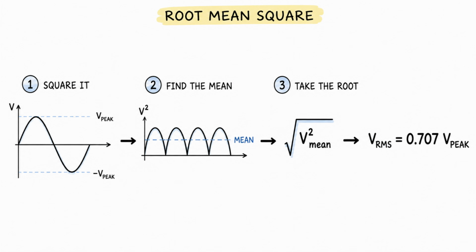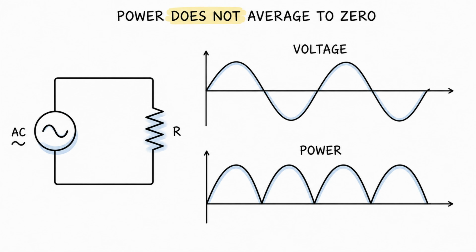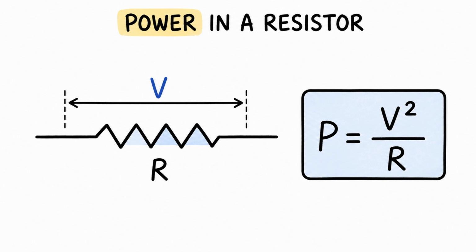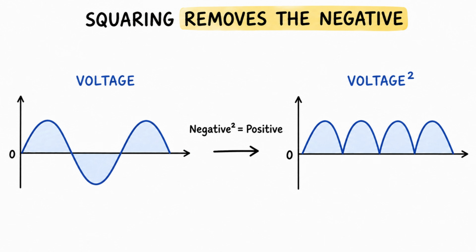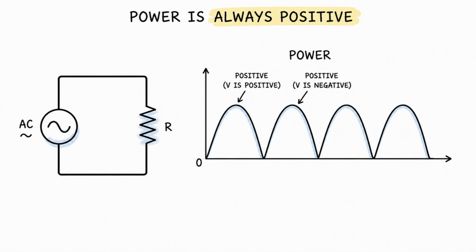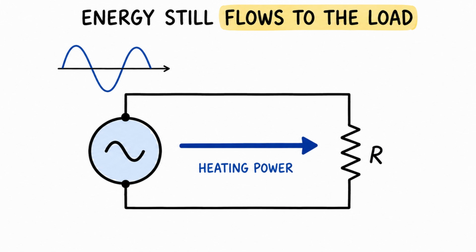The method they found is called the root mean square. And the step-by-step process of calculating it is exactly where 0.707 comes from. Let us derive it now. Here is the key insight that engineers used. Even though AC voltage averages to 0, the power it delivers never averages to 0. Power delivered to a resistor equals voltage squared divided by resistance. When you square the voltage, the negative half of the sine wave becomes positive, because a negative number squared is always positive. For this reason, the power is always positive, regardless of whether the voltage is positive or negative at that instant. The power delivered by AC is always flowing in one direction, even though the voltage reverses.